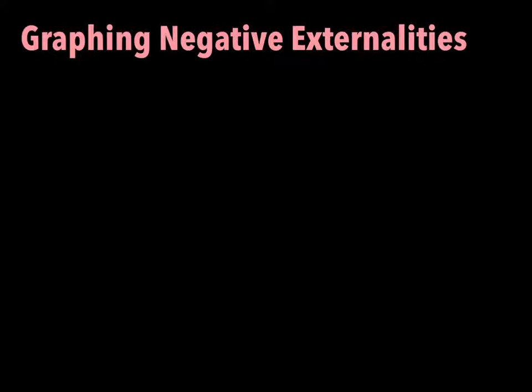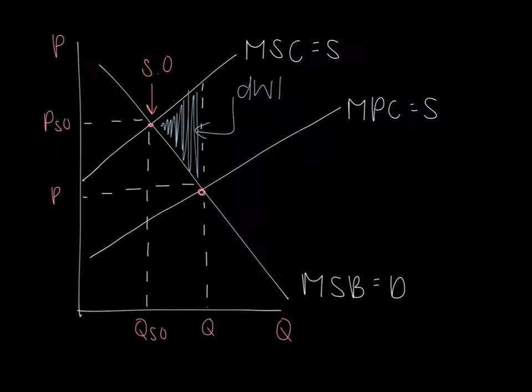Okay, so in the video today, I'm going to be talking about graphing negative externalities. On an externality graph, it is made up by a producer, a consumer, and someone else like you or me. So this is the cost to others besides decision makers. For this graph today, we are going to be thinking of a situation.